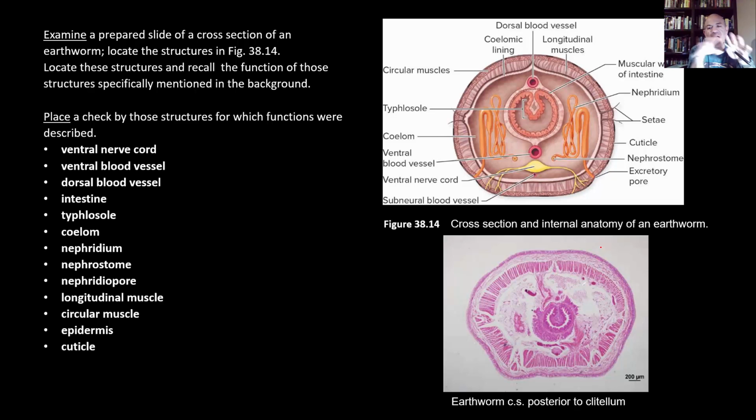And along the body wall, on the outside, you have the epidermis, the outer layer, and then a protective cuticle, which is this protective covering just on the outside of the living cells, produced by the living cells. And so those things would be on the outside of the animal here, right at the very outside.